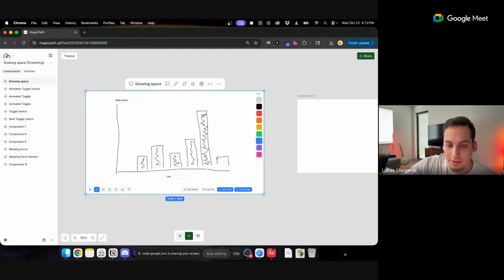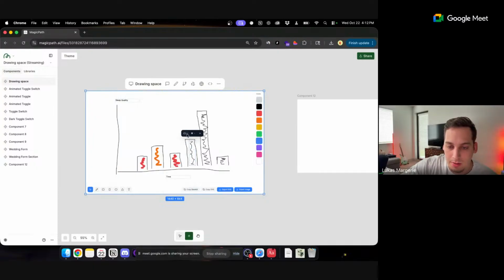So we're doing the colors now just to show you the difference between the different bars. Let's make this red. Let's make this 12 pixel. This one would be orange. This one would be red as well.